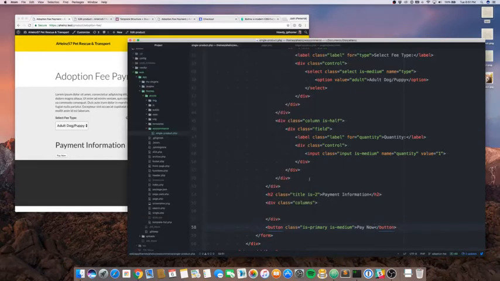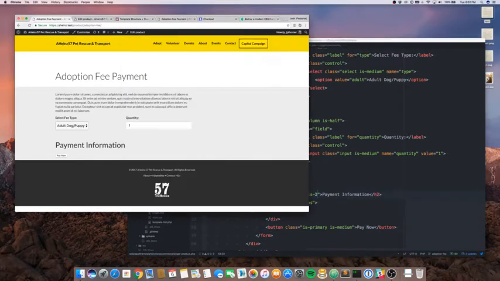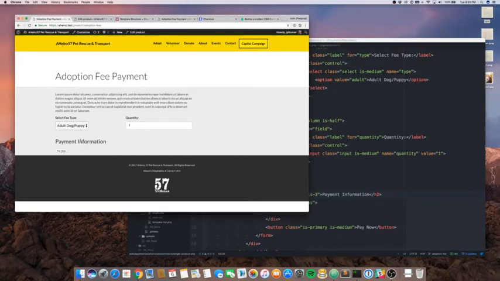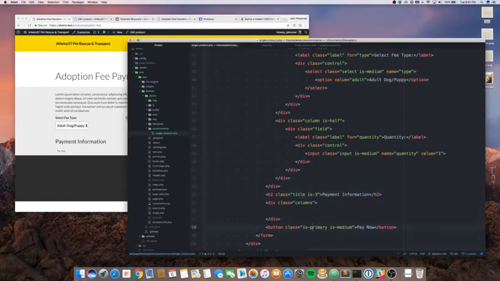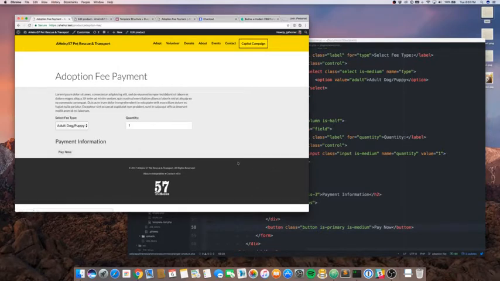Not bad. I think I'll take this down to like a is 3, a little bit more in line with everything else. That button didn't get applied because I didn't even put button in. That's silly of me. Cool. That is primary. I think I have primary colors overridden in my theme file, so that's why it's not a brilliant green color, but that's okay.